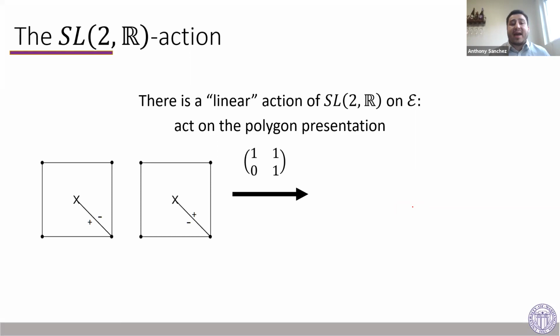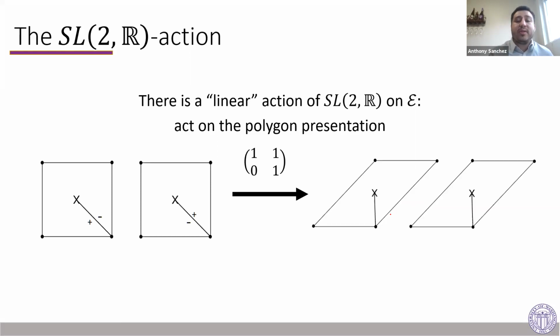Well, I know how a matrix acts on a 2D picture, so I can just do this to this picture here. And maybe there's questions, right? The surface that we're starting off with on the left has some identifications, and so one may worry about the identifications after we apply a matrix to it. But all the identifications are by translations, right? All the identifications are along parallel lines, and acting on it by a matrix preserves the notion of parallel lines. So we get a well-defined kind of surface after we act on it by a matrix.